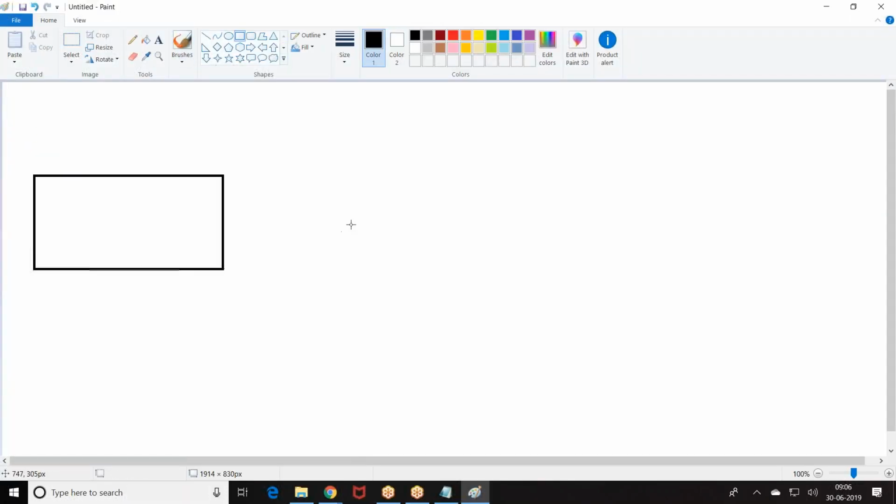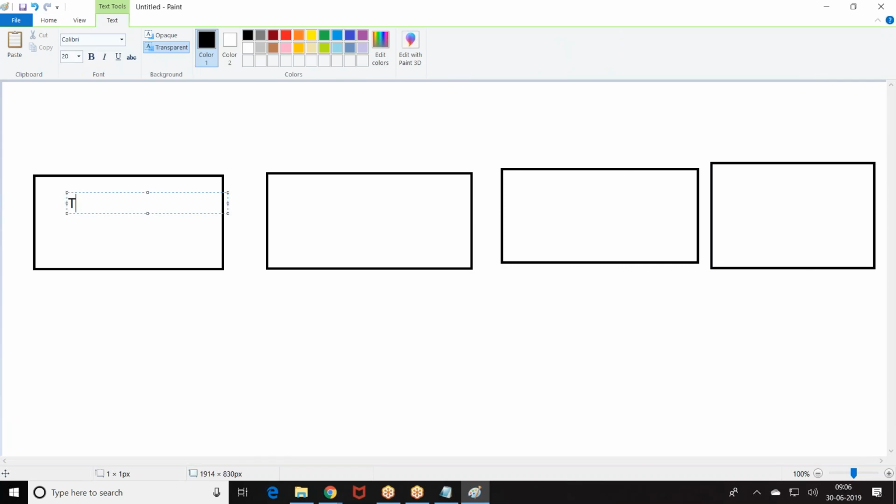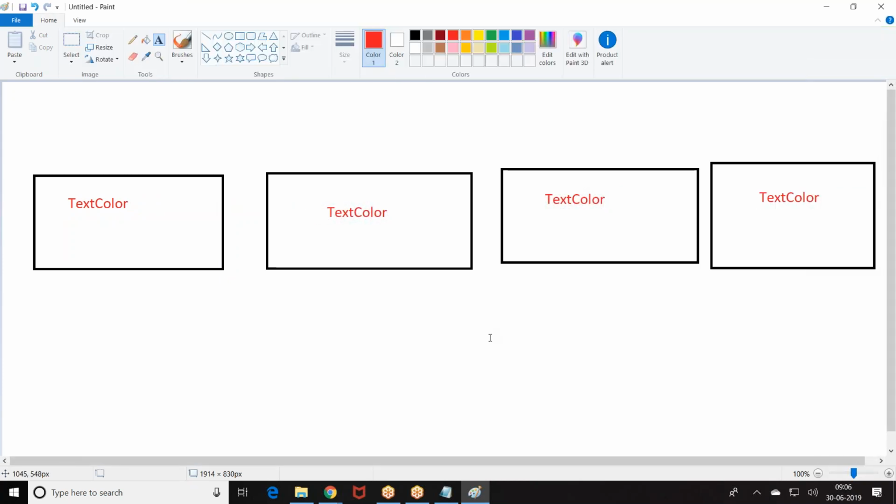Let me give this example. I have component 1, component 2, component 3, component 4. In all the 4 components, I am printing some message. I told the text color is red. They are not related components; they are 4 independent components. Now in all the 4, I want to apply the text color.